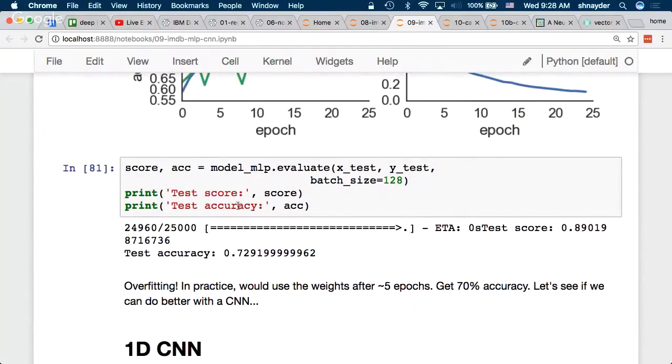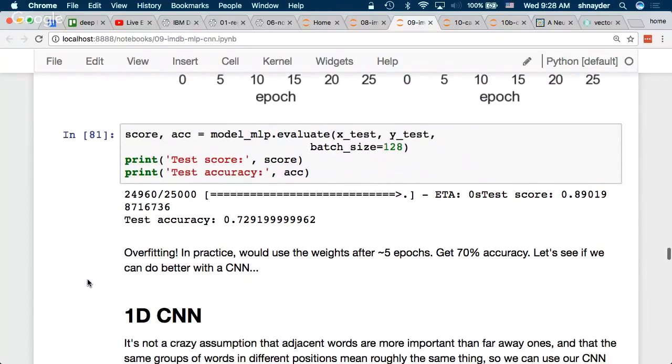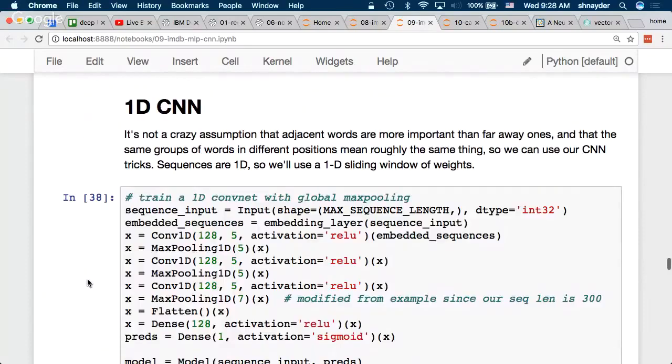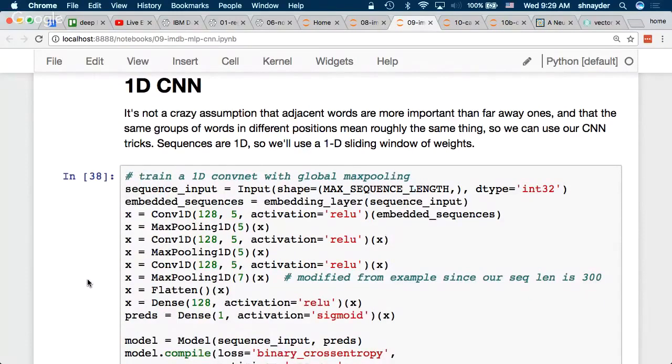And so look at the test score, not so good. So convolutional network is, again, one of those things that's obviously wrong, but may still be a better thing to do. In fact, almost certainly is a better thing to do given limited training data. Let's say, you know what, I'm not going to try to learn all the relationships about all the words separately for each position in this 300 word sequence.